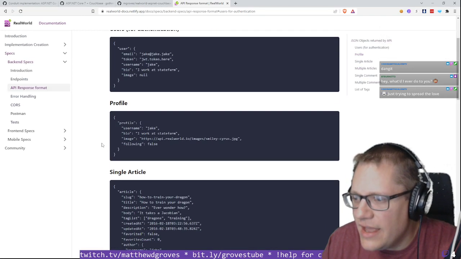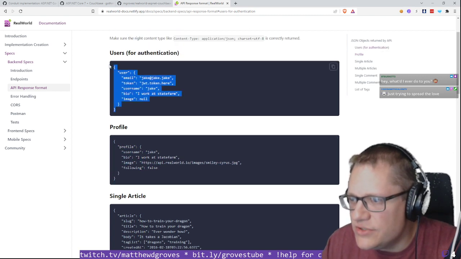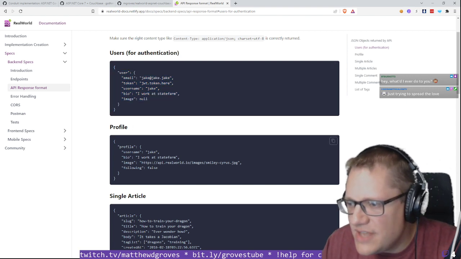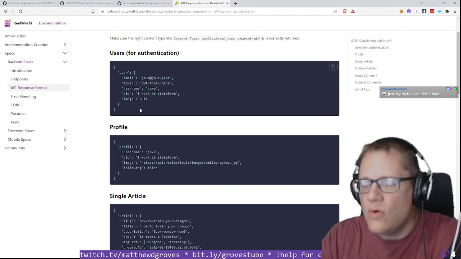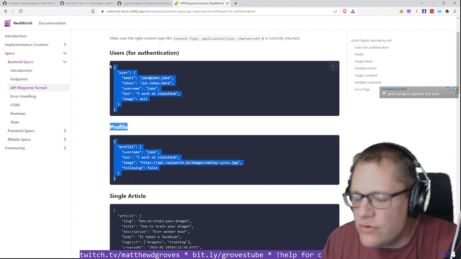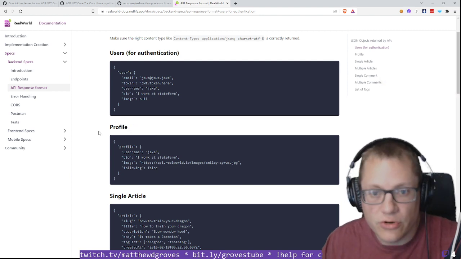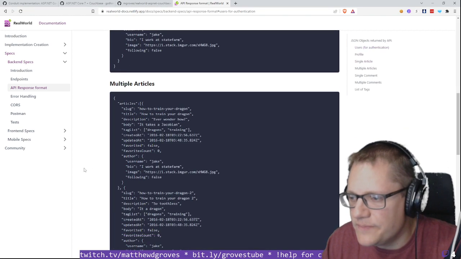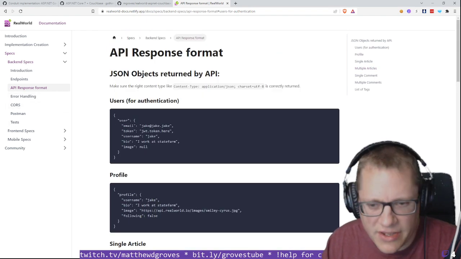There's also this thing called profile, which is a little different than user. It's a different view, but it has some of the same fields: username, bio, image, and following. Following is a little different. It's not returned by user for authentication. So I think these are basically going to be two views of the same piece of data. That's how I'm going to model it. Profile is only going to be virtual. There's not going to be a profile bucket. There's going to be a users bucket, but a profile view of that user. Articles, comments, tags. So that's the way I'm going to structure it, I think.